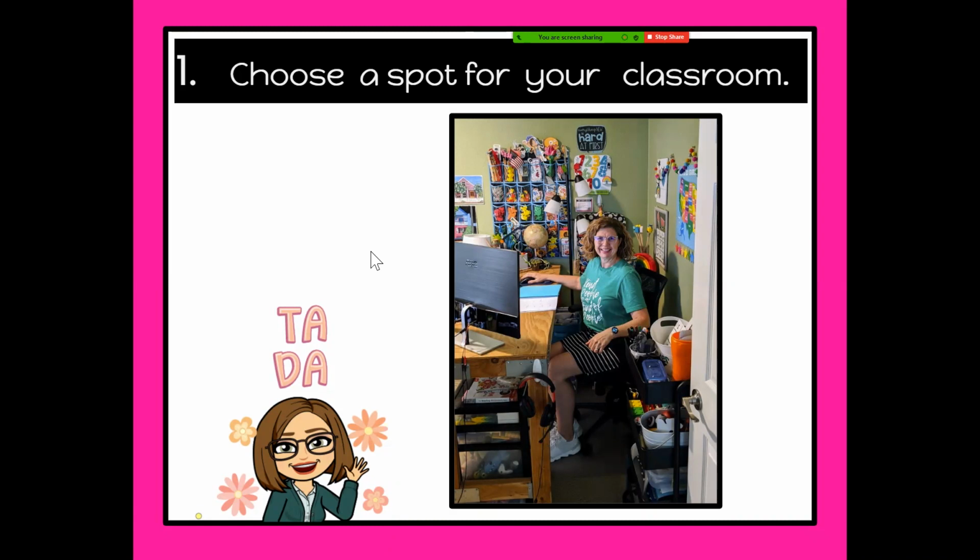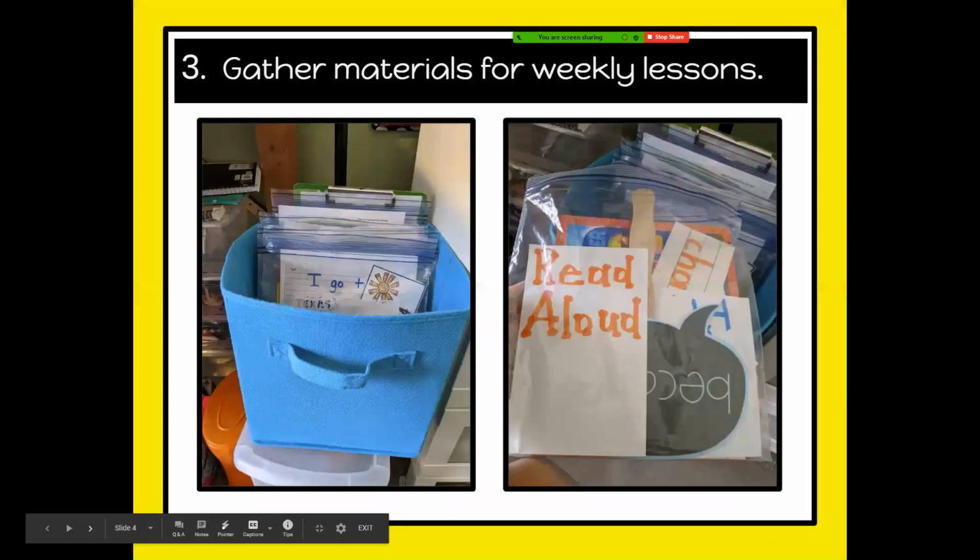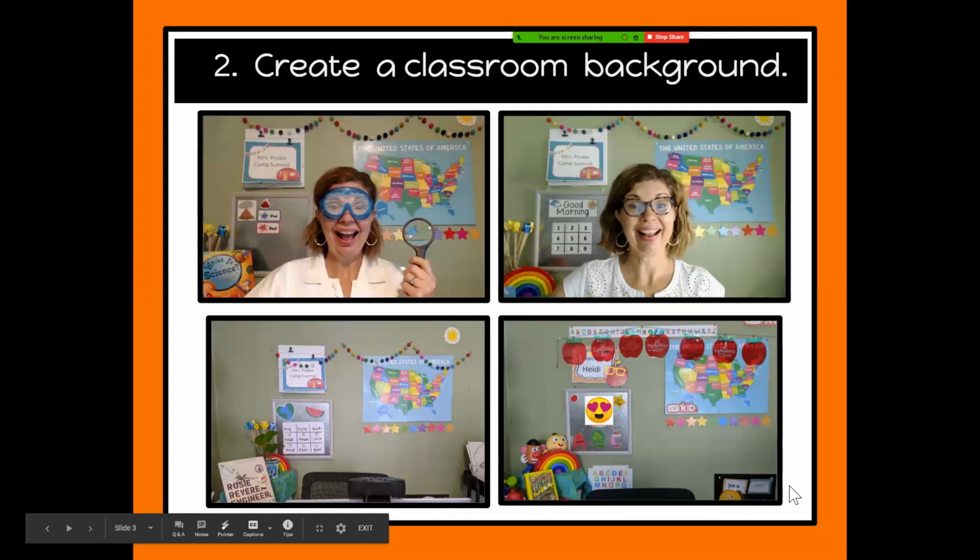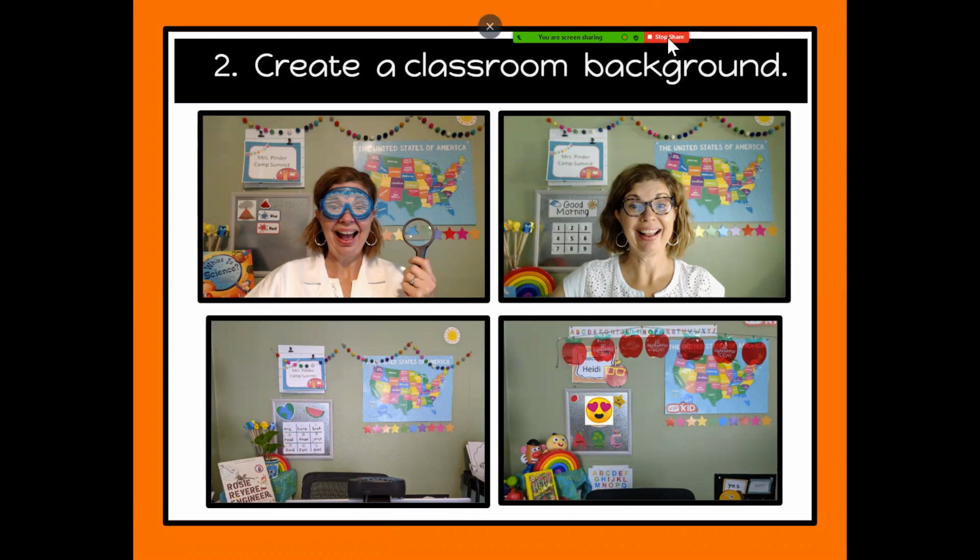Now, I know some of us have done that because we didn't know what to do. None of us have done this before. But after you have figured out where you're going to put your classroom, you will then think about creating a background. So I would encourage you to move your desk out from a wall and use the wall as your background. And then the first thing you can do is add a banner or maybe a border at the top of your virtual classroom space.